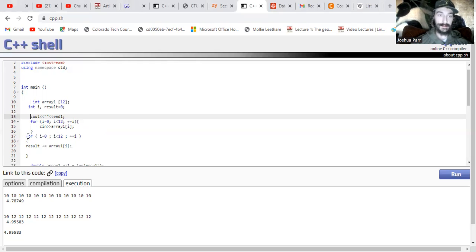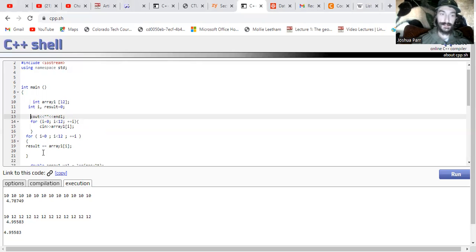And then this is the same deal, but instead of asking for the integers, that's done and over with. Now I want to add them all up, and I'm putting that into the variable result.